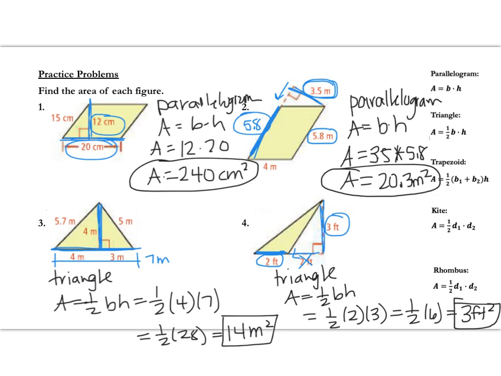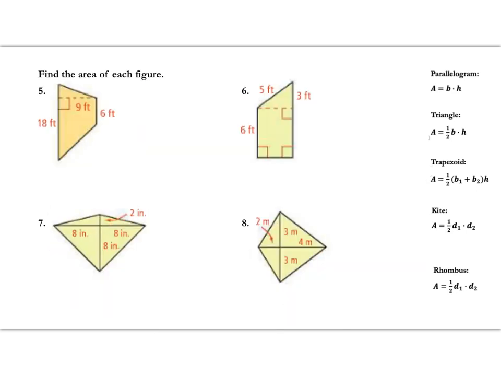Okay, let's try a couple more. And number 5, first thing you gotta do is recognize what kind of shape this is. Maybe if I drew these symbols in, it might help. Because it's one pair of sides that's parallel, that means that it's a trapezoid. So I'm using the formula 1/2 base 1 plus base 2 times height. And then if I plug into the formula, the bases are those two parallel parts. So this is a base and this is a base.